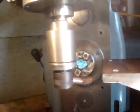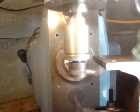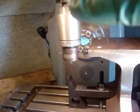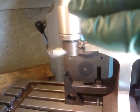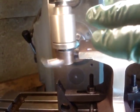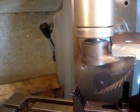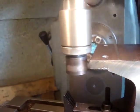Starter up, bring her in. Now because this is on this side and it's going that way around, the chips do come this way, so engage the auto feed. Makes that louder noise when it goes past the hole. It looks like it's going to crash into the tool, but it stops just short. I'm reaching over for the handle so I can wind it back now. And because this is a finishing cut, I'll just wind it back very slowly.